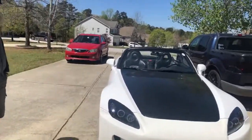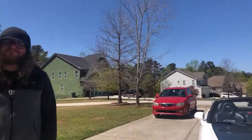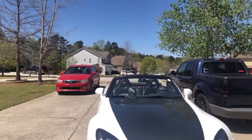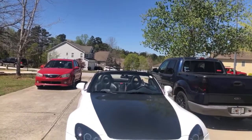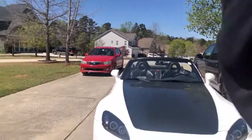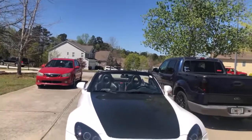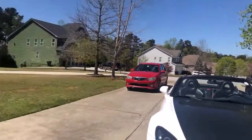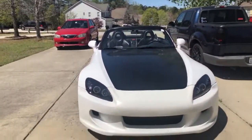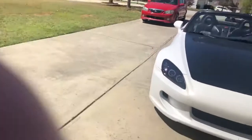But so your intentions are now to get a new daily, which is going to be the Mark 7. Yep. And then this is going to go under the knife for a while to get a new motor, boost, everything like that. Yep. Probably won't be for a while after you get the Golf. Or are you going to buy the Golf and the next week this thing's going to be torn apart? Probably not. Probably have both, enjoy both. I want to do it right, so I'm probably going to send it down to Florida to LHT. Okay, yeah. And have them build it. I was thinking of maybe having them do their supercharger setup on it. Yeah.